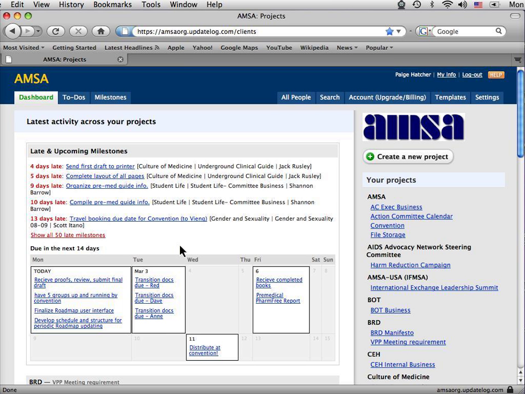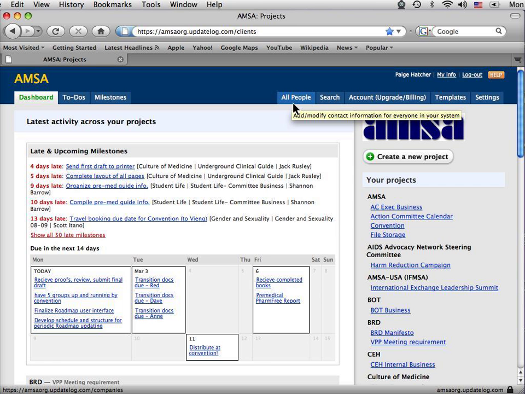One thing to keep in mind is that your page as an administrator does look a little bit different than your coordinator's. Your coordinator's pages don't have these bold-headed company things breaking them up. They just have a list of the projects listed in alphabetical order. So first, let's start with how Basecamp is set up.